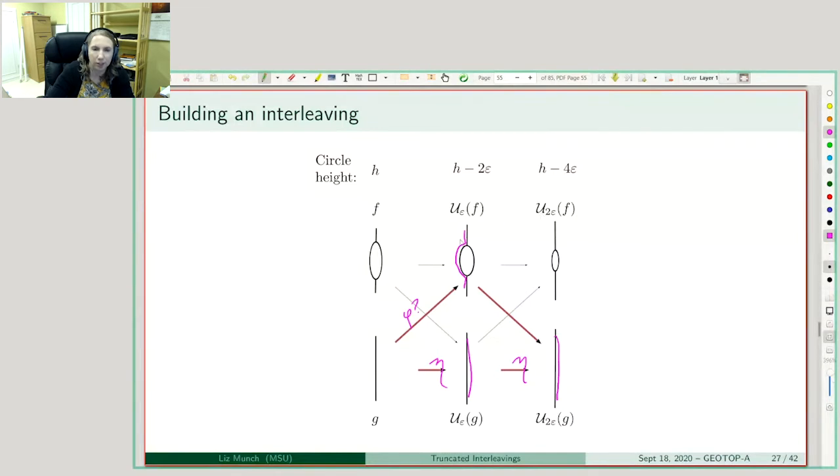It's symmetric, it doesn't matter which one I pick right now. So if I watch, it goes around the left. If I look at the image of any point in here, it goes to a point on my Reeb graph over here. Everything in here went to the same place. I only have one option because of the function value limitations. So this triangle automatically commutes for me, no problems. All right, so that's not an issue.